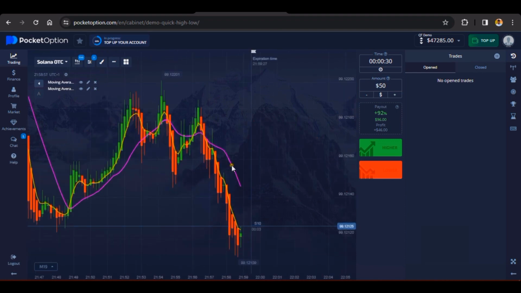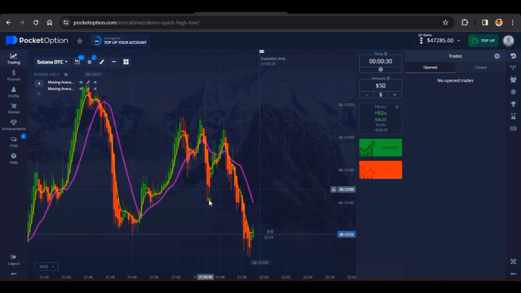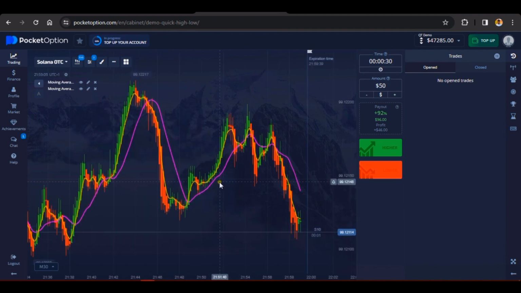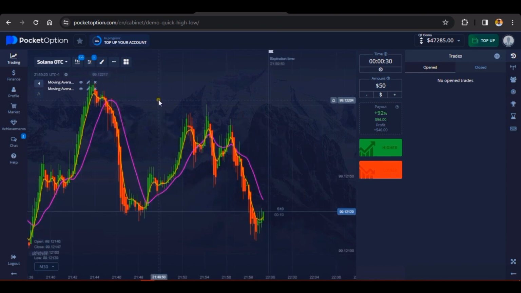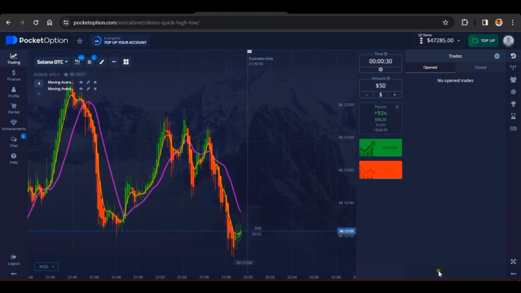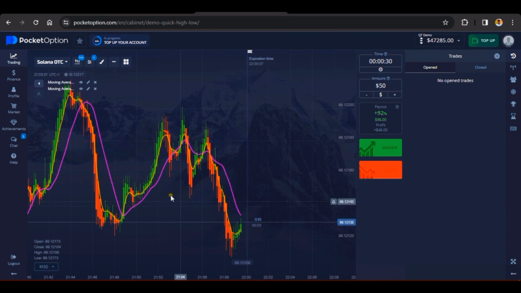Now I'm going to be explaining to you what both of them are telling us in this particular strategy. You know that we are using the 10 seconds time frame and it's very, very fast. So when the yellow line crosses below or above the purple line, we are going to be opening a position. Remember, the timing we're going to be using for all the positions is the 30 seconds expiration. As you can see on my expiration time here, it's showing 30 seconds, so you have to change yours to 30 seconds. Before we have a live trade, let me quickly show you some examples.